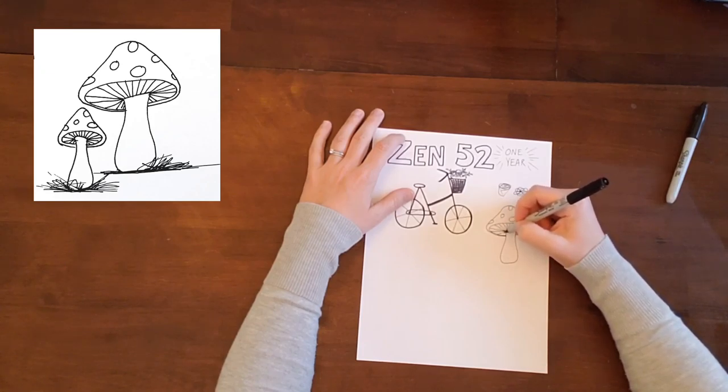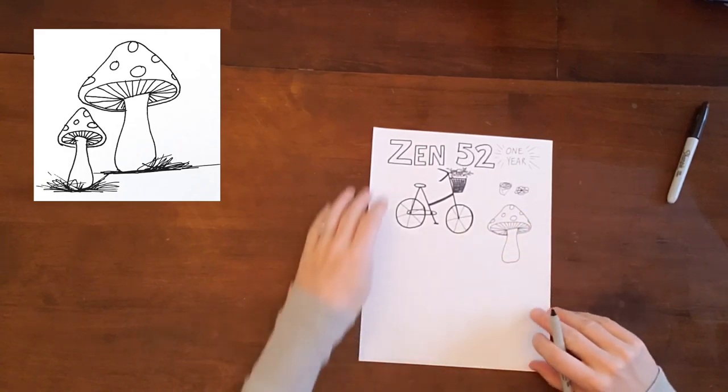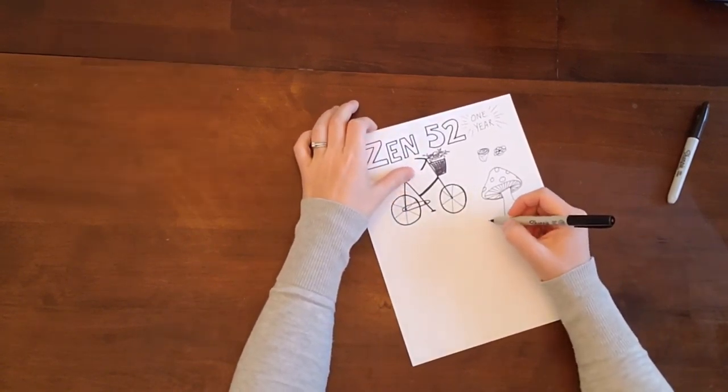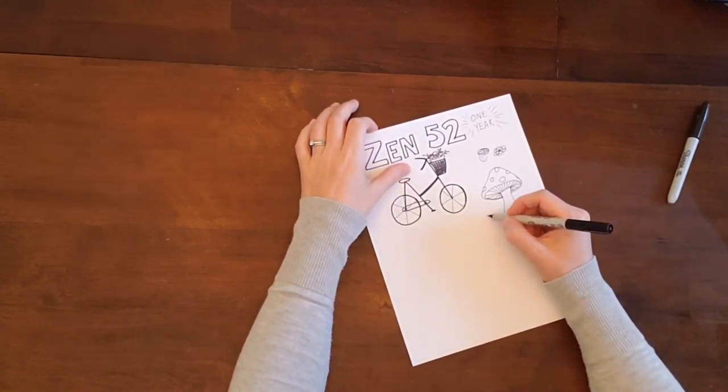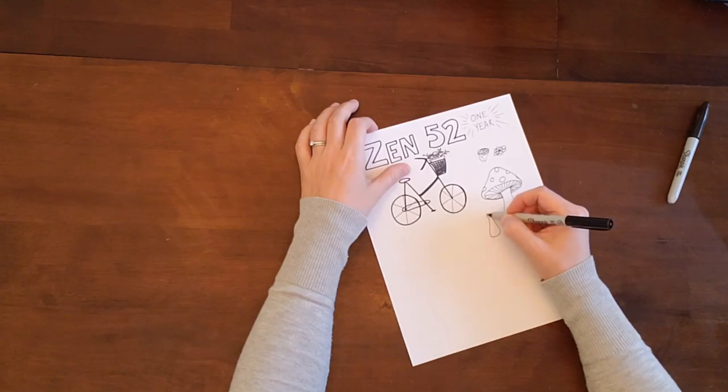Draw the other side. See how they get a little bit wider as you go out to the outside edge? That's the kind of look you want. Then these other ones behind just kind of fill in. You can draw a whole bunch of these together, different sizes, different types of mushrooms.